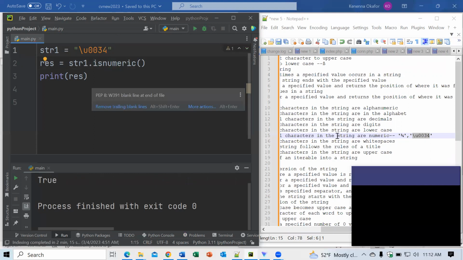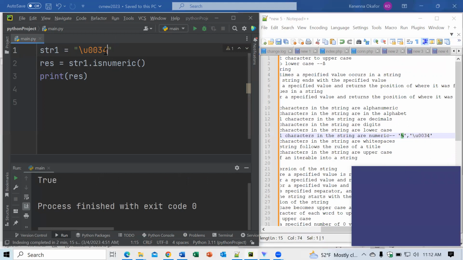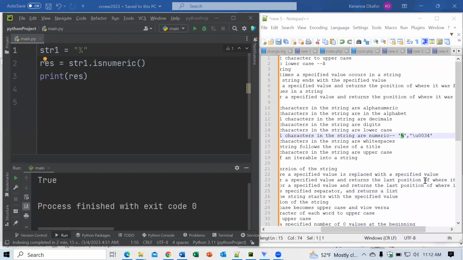Now, even if I have a fraction, let me have this 3 over 4 here. 3 over 4, and I run, you see that it is true, unlike the time when we had isdigit. When we had isdigit, we had a false value when we provided a fraction, but isnumeric gives us a true value when called on a string representation of a fraction.